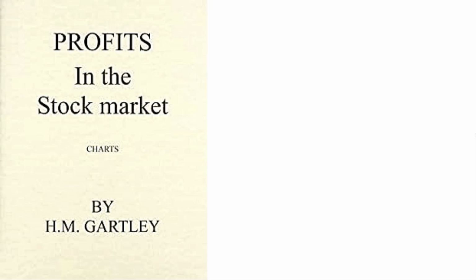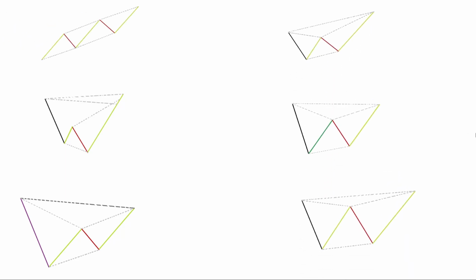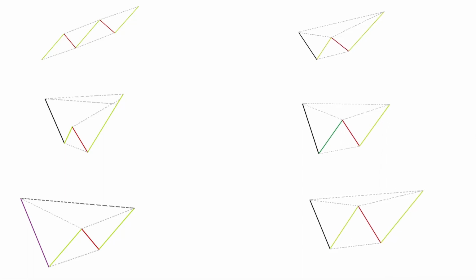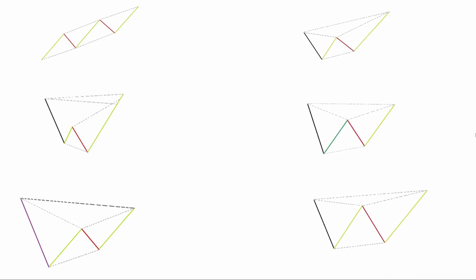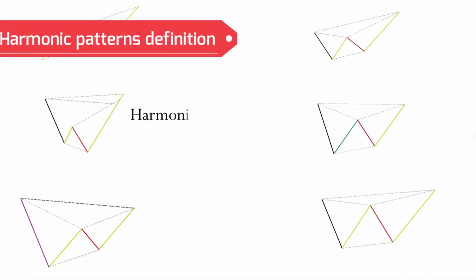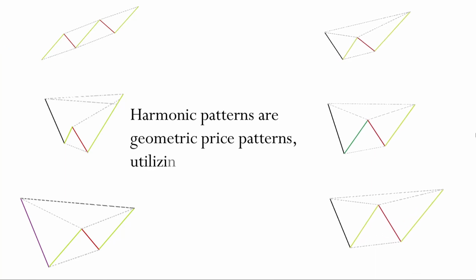Harmonic patterns use geometric patterns by utilizing golden ratio numbers to define potential turning points. Harmonics is a part of the technical analysis that attempts to predict future movements. I suggest going to the golden ratio episode before starting this one, and also the classic patterns episode. Many technical enthusiasts are using harmonic patterns strictly, and it's considered to be a standalone method. There are some advantages and disadvantages that we will see in this episode.